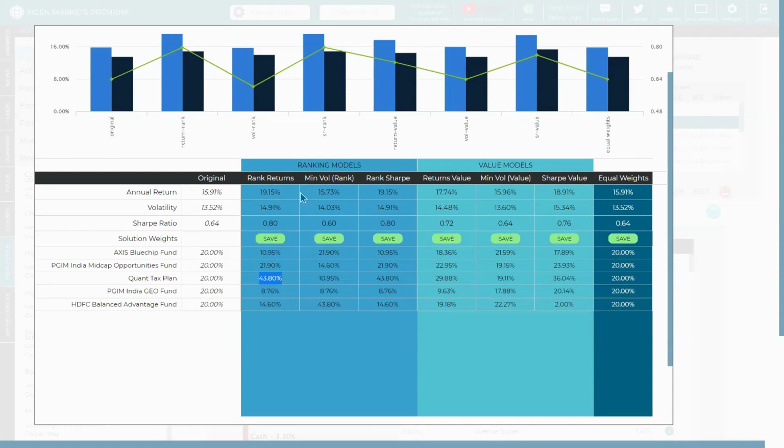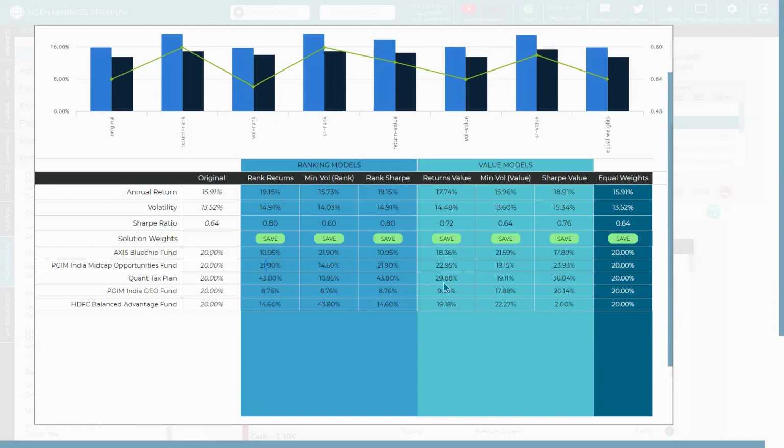Whereas in a value model, those securities won't be highly allocated. They will be balanced because they take into account return as it is, and then they get rescaled to 100. Once they get rescaled, you can see that quant tax plan still has a high allocation similar to the ranking model. You can also see the second rank one is the same as PGM India here.